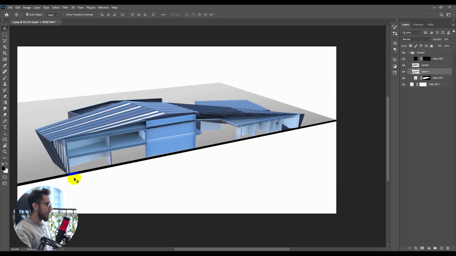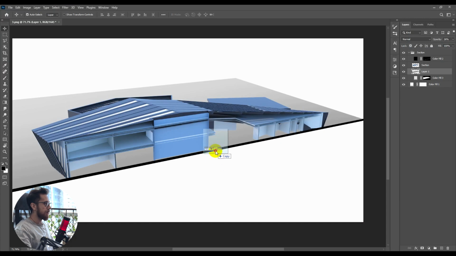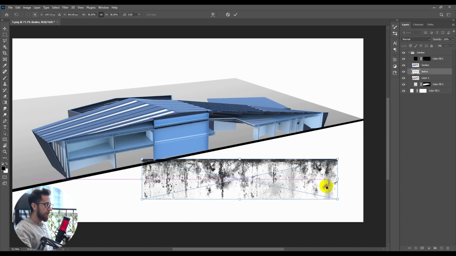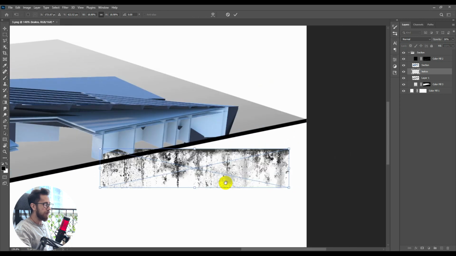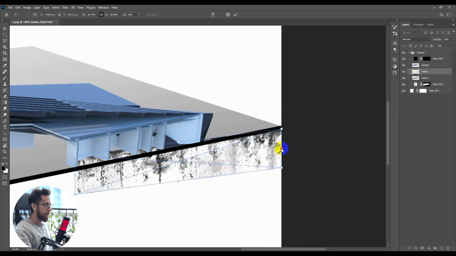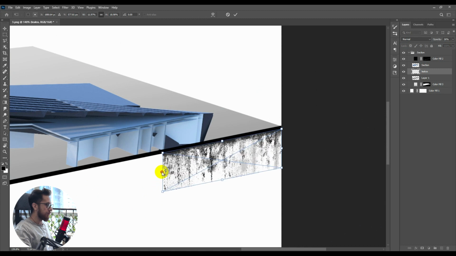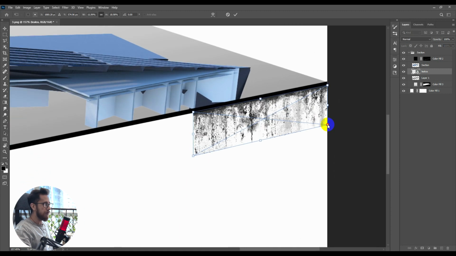Let's add the section of this ground. Now I have here the legs picture. I'm going to insert it into the file and adjust it according to my section using Ctrl T, the transformation. Now press Ctrl, of course, so you can easily control the shape the way you want.